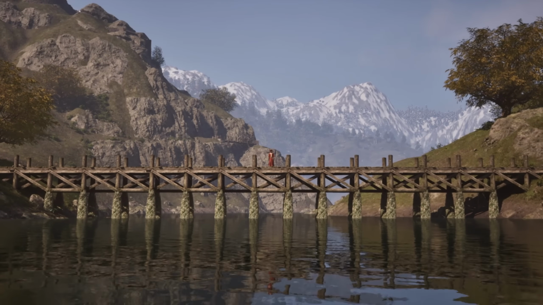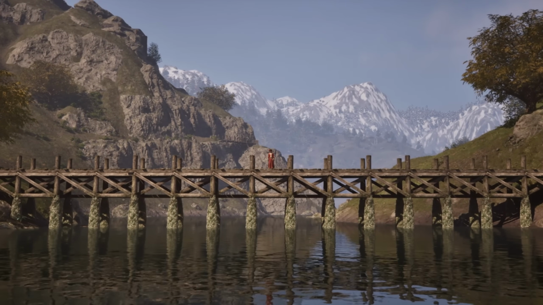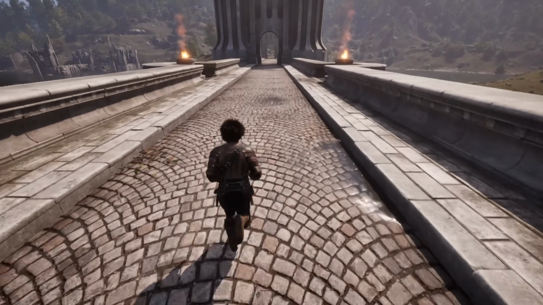Animations can really bring your character to life, and these next mods offer some welcome changes. The base sprint animation in Oblivion Remastered can look a bit odd. Alternative Sprint changes this to a quicker, more upright sprint animation. It makes traversing Cyrodiil feel a lot more natural and dynamic.